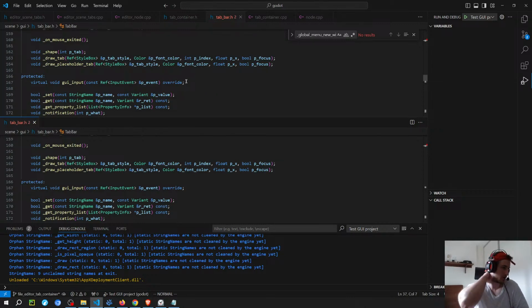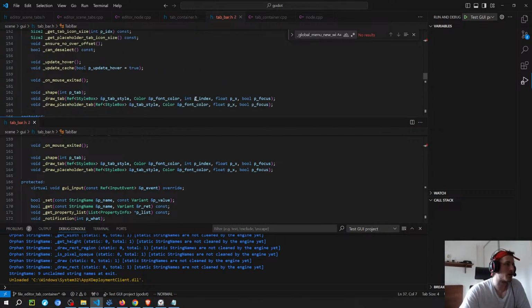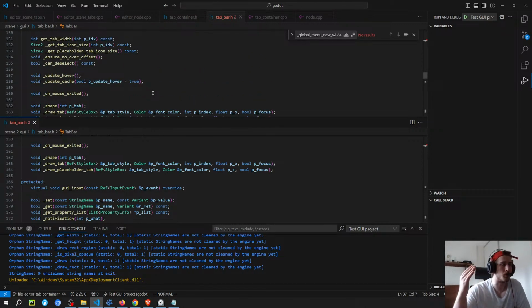And this is the weird thing about the drag and drop: the viewport can call one of the functions that is part of the drag and drop cycle for one instance of the class, but then call the other function from another instance. So as long as they are the same type, it can call can drop data for one tab class instance and call drop data for the other class instance. It splits the cycle between different instances of the same type, but it doesn't allow you to do the same thing when you have different types.